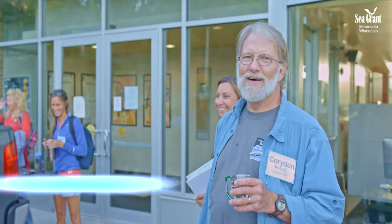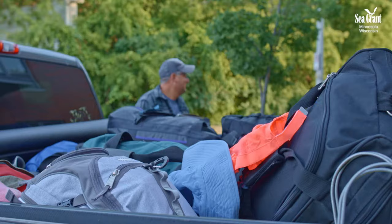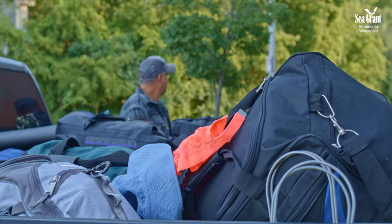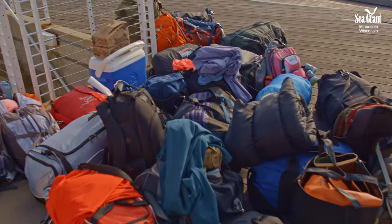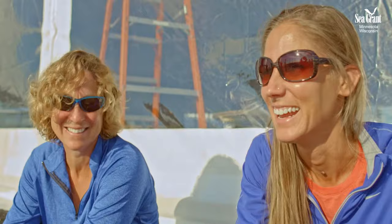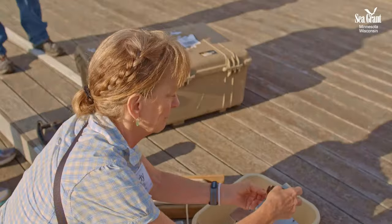The truck's pretty full of stuff. Better be a big boat. After a day of preparations and setting goals, an anxious group of teachers sets their sights on the week ahead, and not everyone is certain how things will unfold. I'm very excited and a little nervous too. Still scared of getting sick on that thing. I've never been on a three-masted ship before, so this is a completely new experience for me.